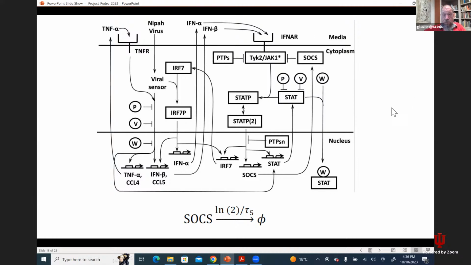But I think this is a great project. We could sit down and go over the equations together, but this looks like a manageable level of complexity. As you point out, when you go from influenza to Nipah virus, the number of things that change is not so large. The main thing is your PV and W, which are the inhibitory molecules in the Nipah virus, are replaced by NS1, which is the main inhibitor of interferon signaling in influenza.